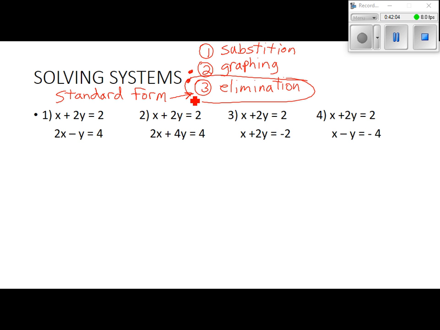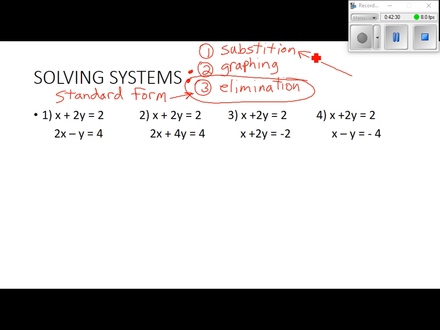Nice thing, what do we notice about all our equations here? They're all in standard form. Substitution, most people don't like substitution. I use substitution more than I use any of the other methods. I like it the best, but that's just the way my mind works. Substitution, again, is you take out one thing and stick something else in its place, right?